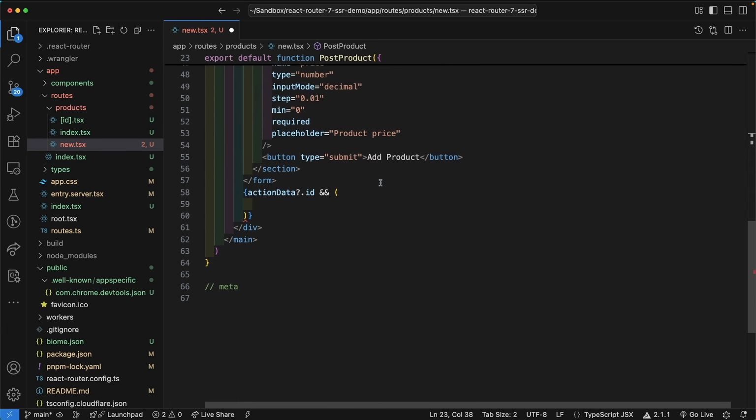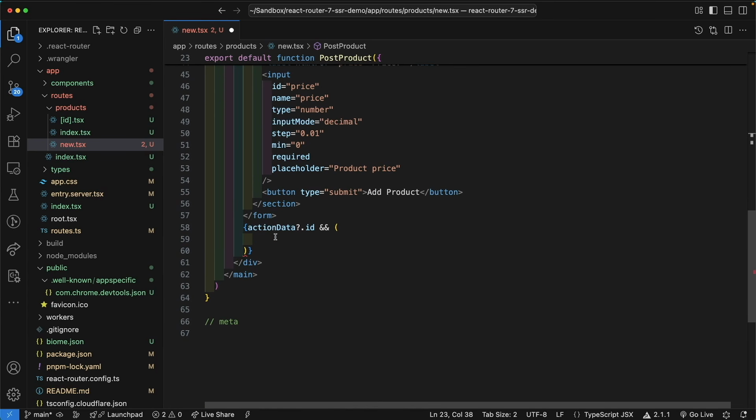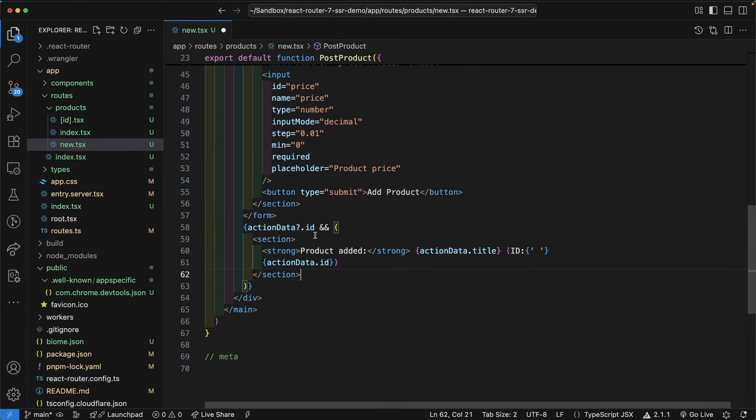So if we posted the form successfully and we get a return ID from the API, we will render this section in the HTML. Okay, simple as that. Obviously, once again, only if the post has been successfully received at the endpoint and the endpoint returns a success object back to us.